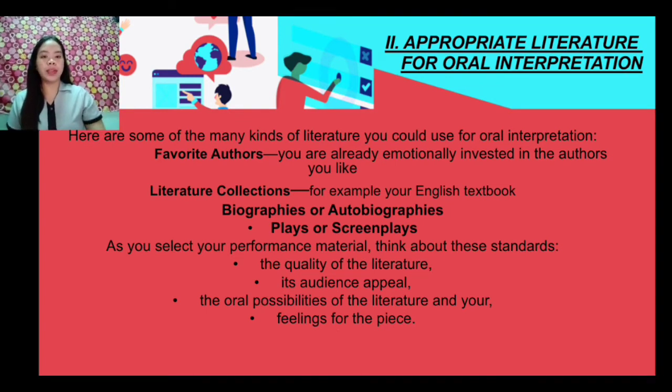Then the last one is the feelings for the piece. For this one, you must feel a connection to the material. You cannot expect an audience to get excited over a piece that has no meaning for you. If you don't feel connected to the literature, you will also have a hard time communicating its meaning to your audience. So, you really need to know more about your piece in order for them to really connect to you.